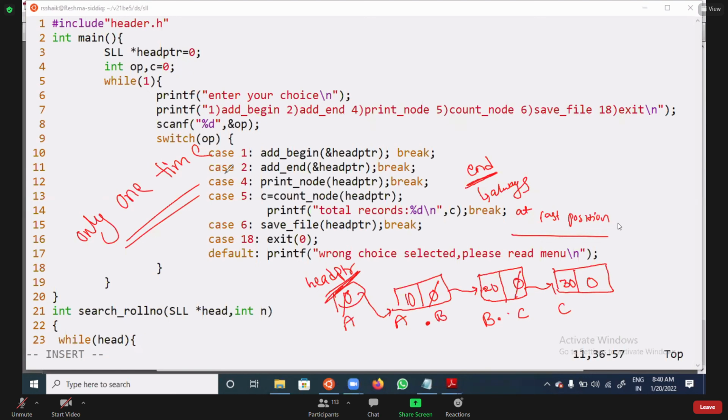So the head pointer will change only one time. In all the remaining cases, it will never change.